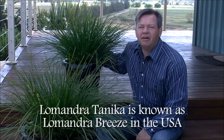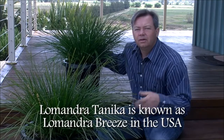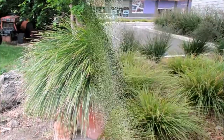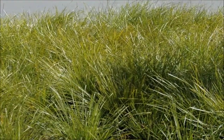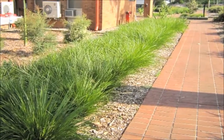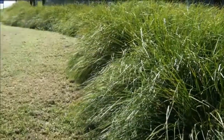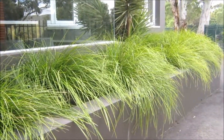In spring 2012, Tanika had its 10th birthday as the best landscape plant in Australia. Its popularity keeps rising, whether it's for a home garden or a large commercial development. Why is it so popular? Is it its clean, fine, dark green foliage and bright golden flowers that make it a vast improvement over common lomandra? Is it its evergreen foliage in cold frost and its legendary drought tolerance? No other lomandra has ever come close, and the ones that also have fine foliage simply never stay as clean. If you want green and not straw brown in cold, heat and drought, then Tanika is the best and most reliable choice.